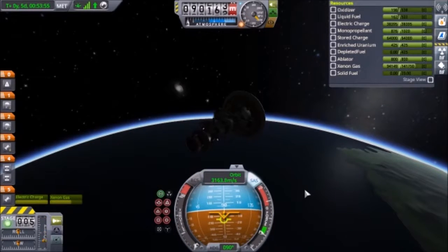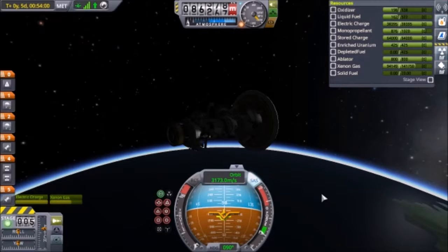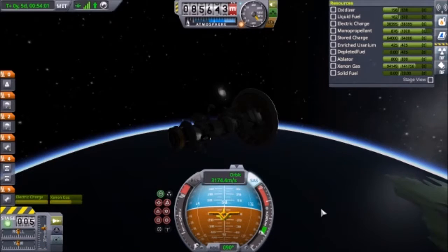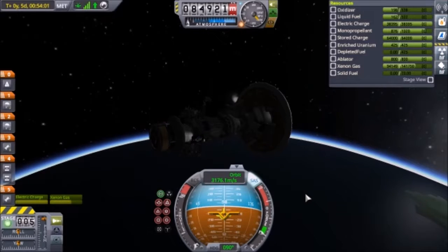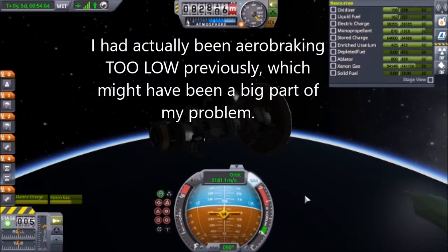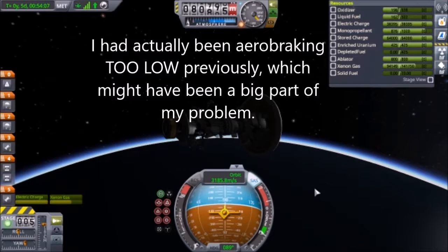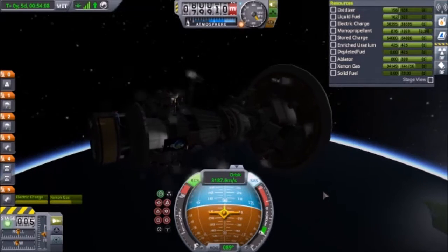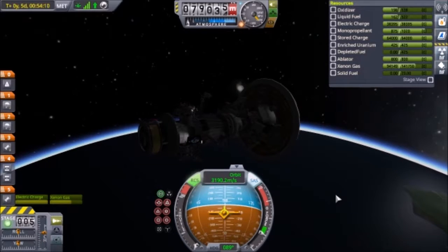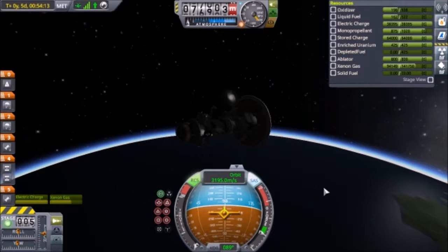Okay, we're coming into aerobraking again on my reinforced and improved version of the Vespucci. The KSS Vespucci is what its name is. Okay. We'll be starting to hit atmosphere very shortly. Getting a little bit of lag. Alright, I'll restart the recording when we get actual atmospheric effects going.